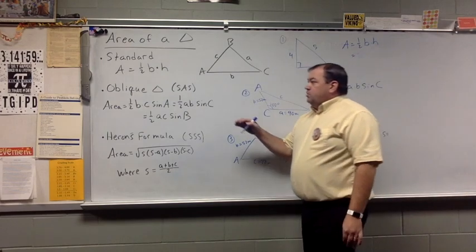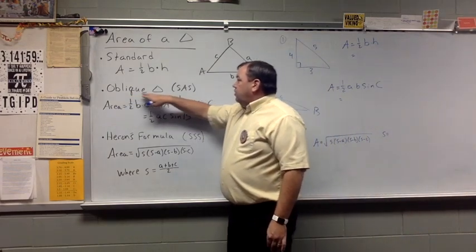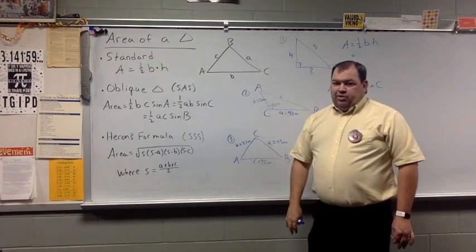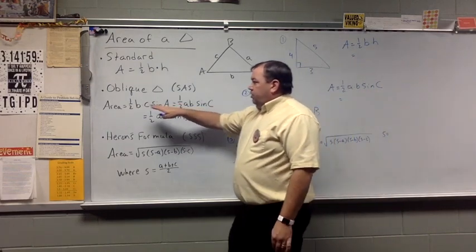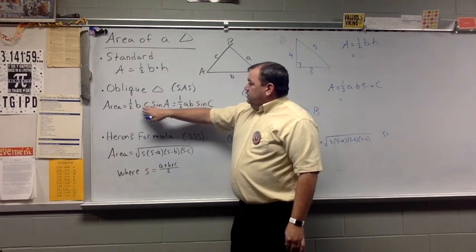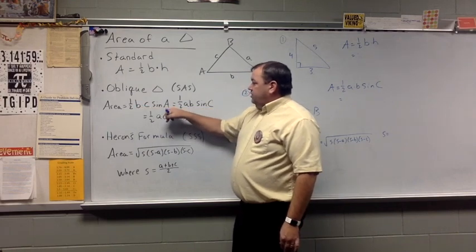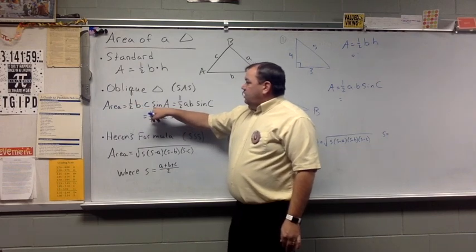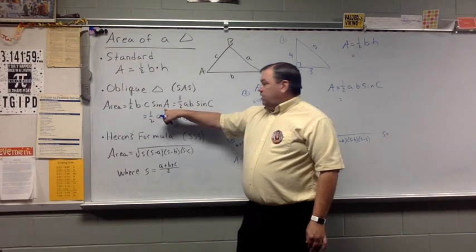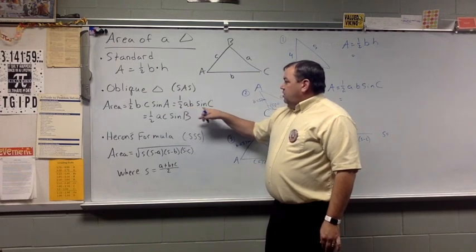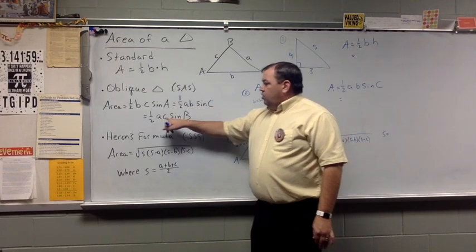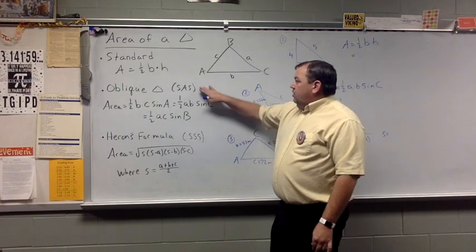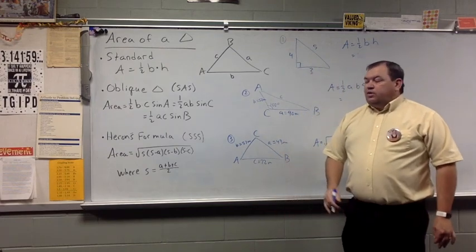There are two forms that we can use. First, for an oblique triangle, and the geometry connection here is the side angle side situation, we can use one of these three formulas. We still have area, but notice that these are the two sides, and this is the angle that's between them. So 1/2 side times side times the sine of the angle that's in between. Here it's sides A and B with angle C in between them, or if we have sides A and C with angle B in between them. Again, this works for the side angle side oblique triangle.